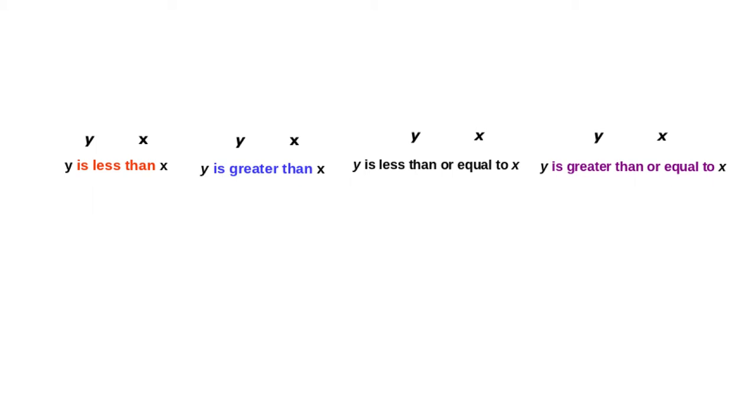We'll start with y is less than x. Less than is this symbol. It means that all the values are below the left side. Now, before when we looked at a graph, we used an open circle to mean less than. Well, in this case, we're going to be looking at lines, so we can't use an open circle. What we use instead is a dashed line, like that. The dashed line means whatever's on that line is not included.